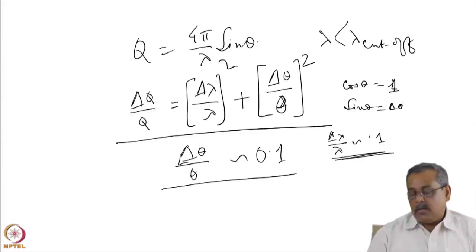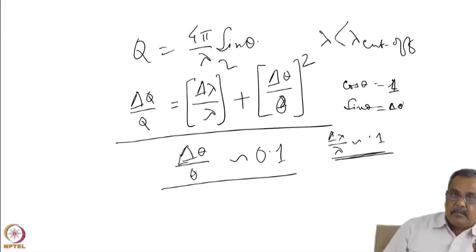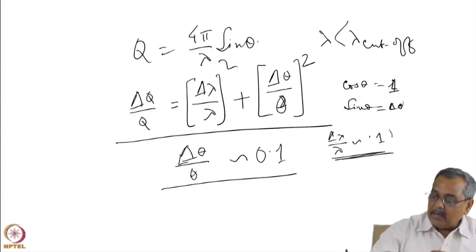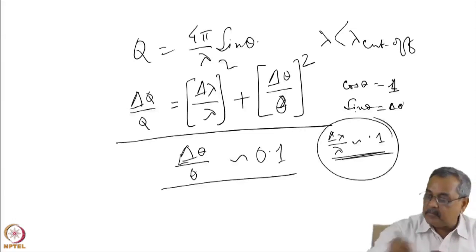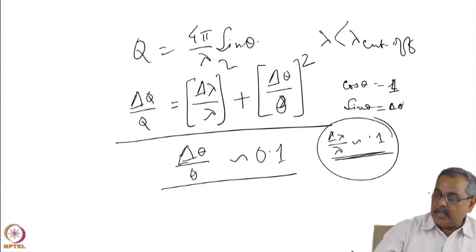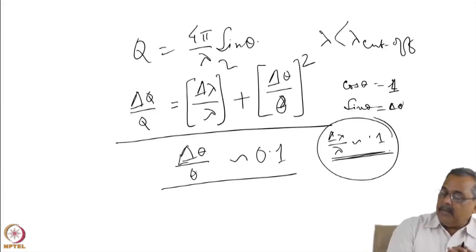So one takeaway from this expression is that if I am working in the small angle neutron scattering zone, I can relax my wavelength resolution. This I cannot do when I am working at a larger angle in crystallographic diffraction. So I can accept delta lambda by lambda of 10%, and how to do it? We can do it mechanically.